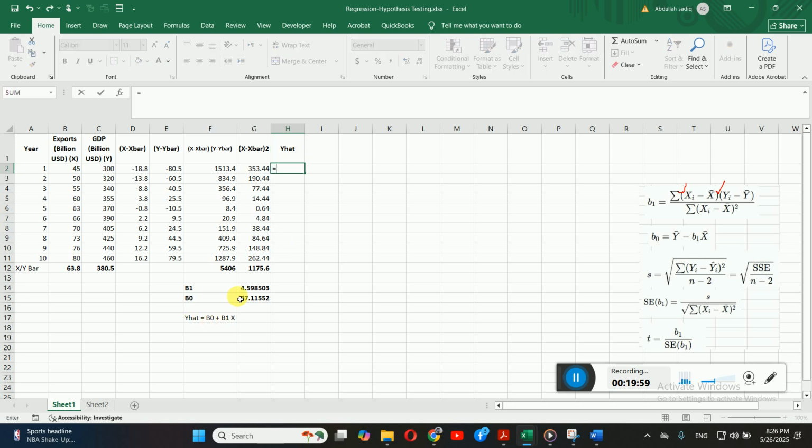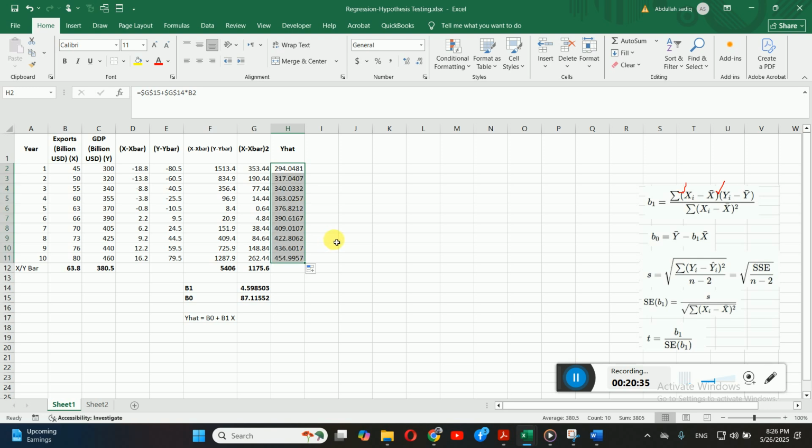So first equal sign, just take the value of beta naught, and plus then we have the value of beta 1, and this should be multiplied with each value of x. This is x simply, dear students. So now this is the column for y hat. So we found out y hat. When you click on this value, just press F4. Okay, this is really important. This is the first value, press F4 to fix it as an absolute reference cell. Just drag it down a bit. So this is y hat.